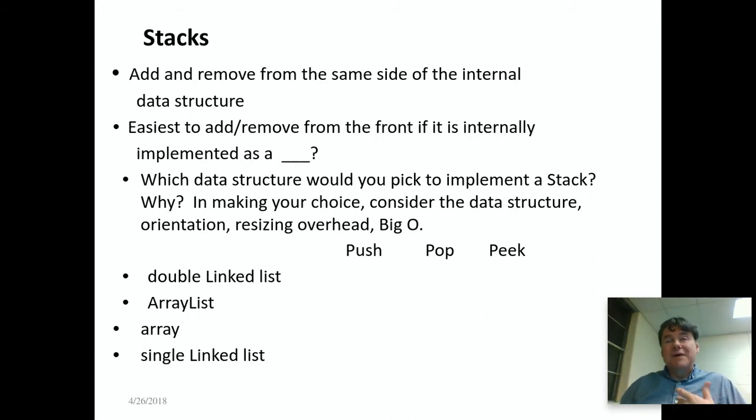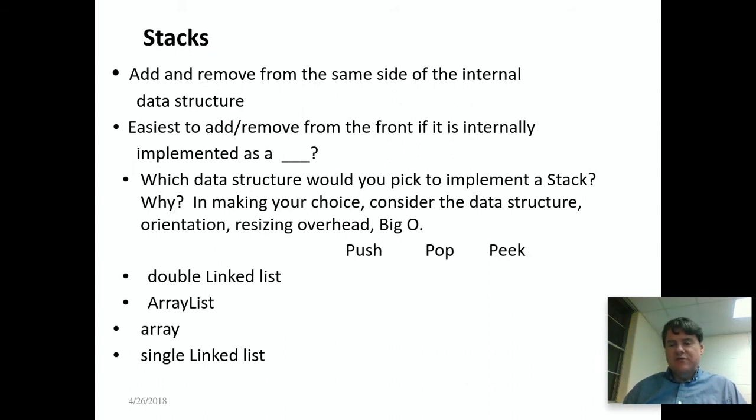Let me be clear. There's nothing magical about the rules that says that the top always has to be on top. It just means that wherever you put new things in, that has to be the same place you take things back out again. So you could absolutely implement a stack using a linked list. That's what we just did. And we did it where we implemented it such that we put new things at the front of the list and we removed things from the front of the list. So why did we choose to do that?